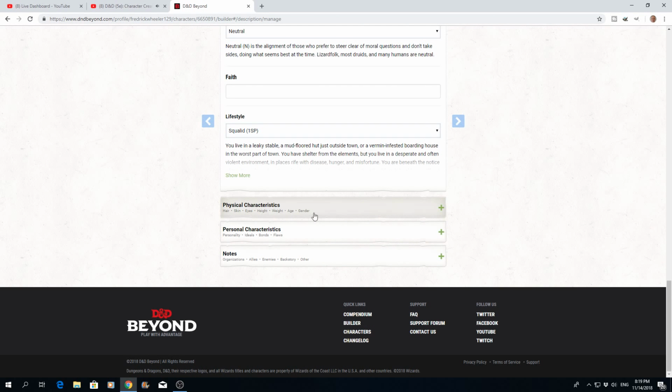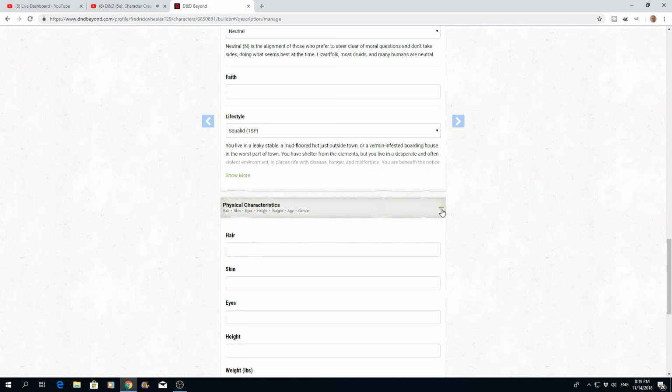Okay, characteristics, or physical characteristics, should I say. Now, I believe this character had dark brown hair, so we'll go with dark brown. Whoops, that's not dark brown, that's dark something else. Okay, we had dark skin. And our eyes, we'll go with brown.